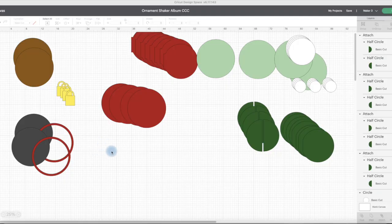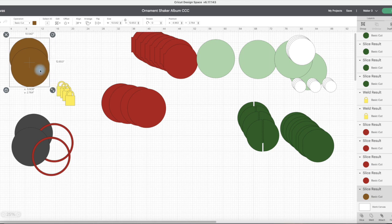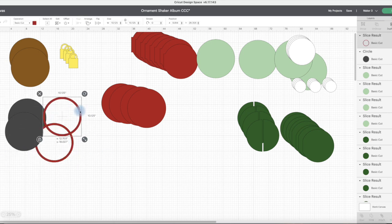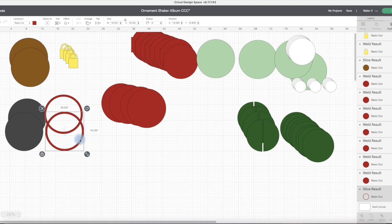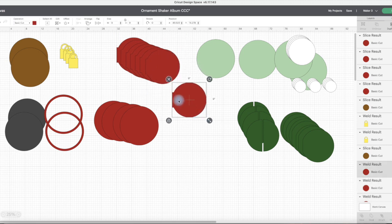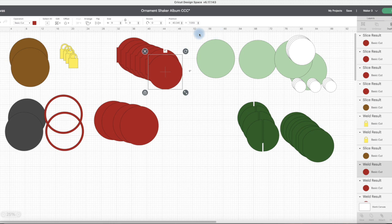Okay, so when you open the file in Design Space, you're going to see two brown pieces. These are going to be your chipboard pieces that you're going to cut with your chipboard. You're going to see 4 yellow pieces. These are the top of your ornament. I cut mine out of matte silver cardstock. The 2 black pieces here are your acetate. You've got your 2 rings that will go around your acetate on top of your embroidery hoops for your shaker. You have 4 large round red pieces that are to mat your chipboard. You have 8 pieces that have a little 1/2-inch tab over here. These are your page bases. The rest of this, the light green, the dark green, and the white, are all of your matting for the pages, and then photo spots for the pages within the album.